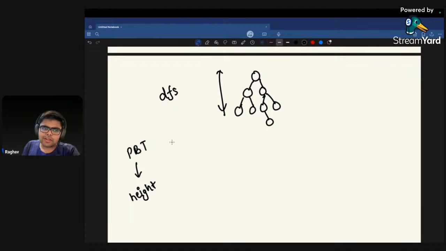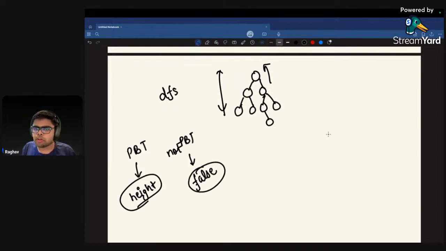And if it is not a perfect binary tree, then we want to return something so that all its ancestors would also know that hey, we can't be perfect. Either you can just return a boolean which is false, and since you want to return an integer and a boolean as well, your DFS can return a pair of int and bool.